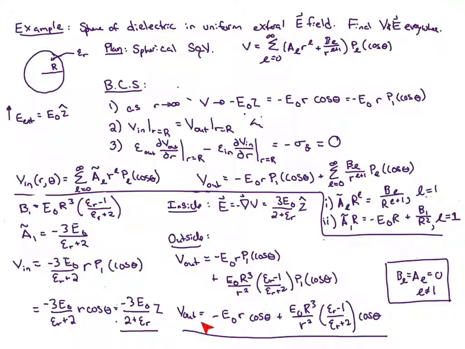I could go on to find the E field from this. We know from the conductor that this is very similar to the conductor, that this is really just another kind of dipole plus constant E field with just the dipole component reduced from what it was from a conductor.